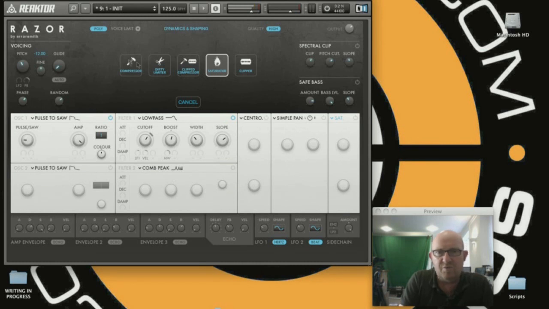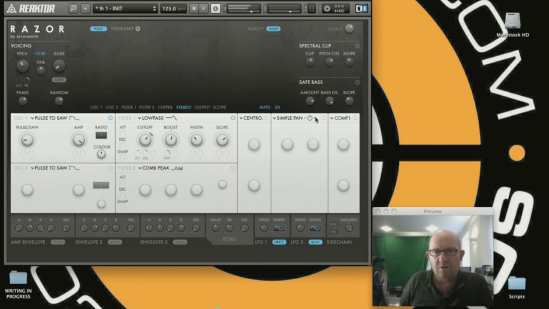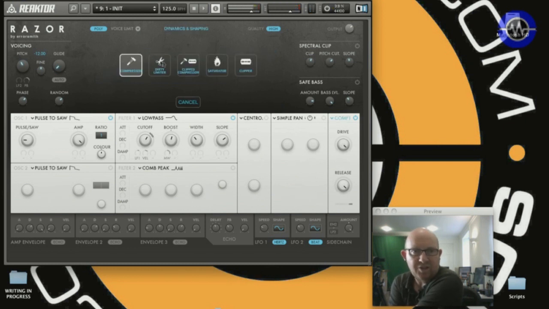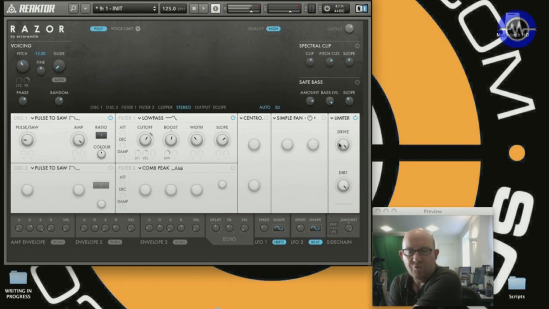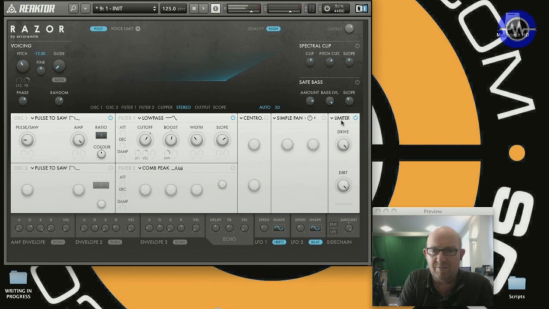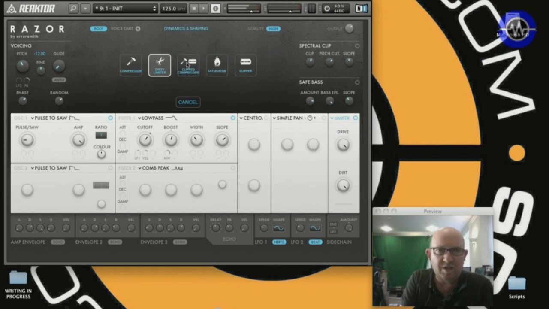Finally, we've got the compressor and saturation. We've got compressor going on here. I'll just switch that in. That's fairly clean. We've got some fairly dirty stuff as well. Here's a really driven limiter. Obviously, I'm pushing this hard. Lots of clipping. I mean, obviously, I'm using these fairly extreme settings.